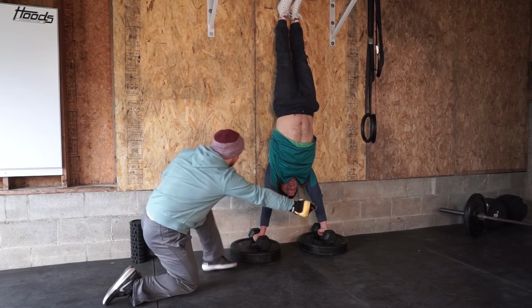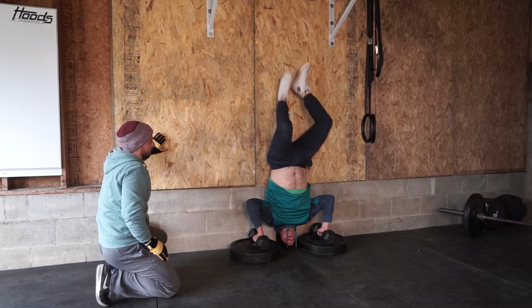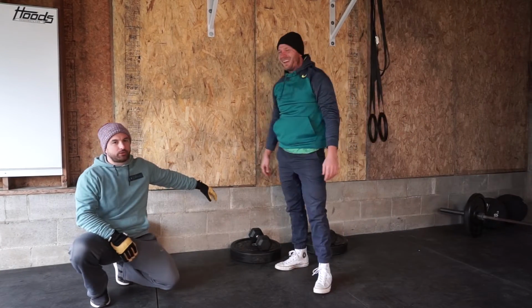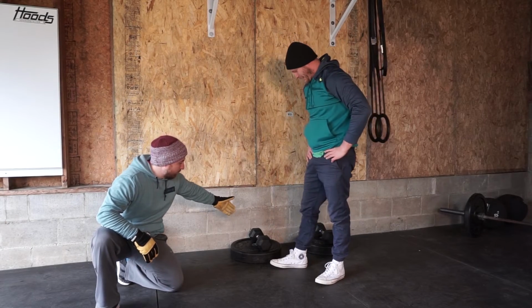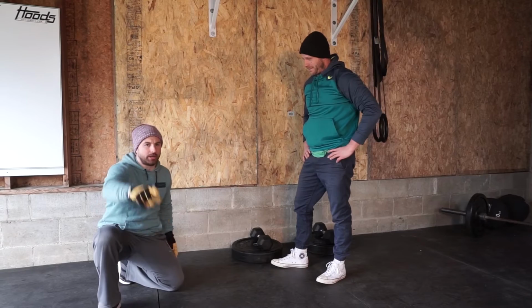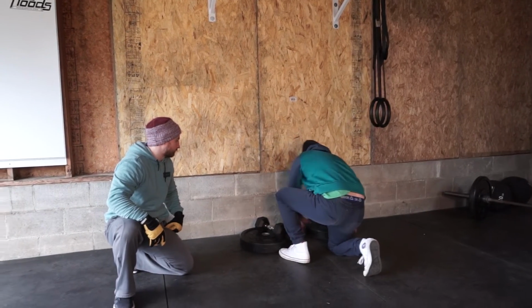I think it's best to finish with his head through his arms. So head down, then he's going to do that nice good kip, head through. And we set this up a little close to the wall. I'd like to see Besky maybe bring those a little further from the wall to get his hand. Let's do that for you now. I'm going to show you this now, if Besky brings this a little bit further.